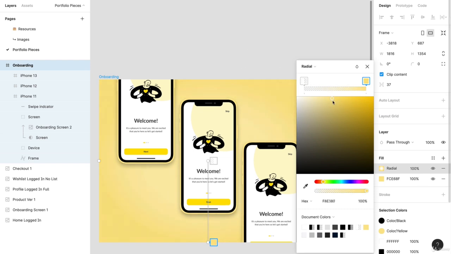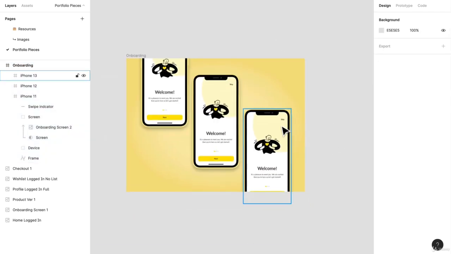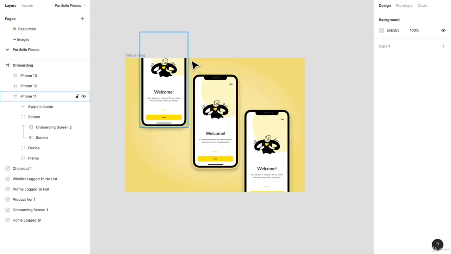So, I mean, there's different ways you can do this. And there you go. We already have a Dribbble shot ready to go. It just took us like 5 seconds, really high quality and very interesting to look at. Now, from a perspective of showing off different pieces of your work for your portfolio website and stuff like that, you can still do something like this.